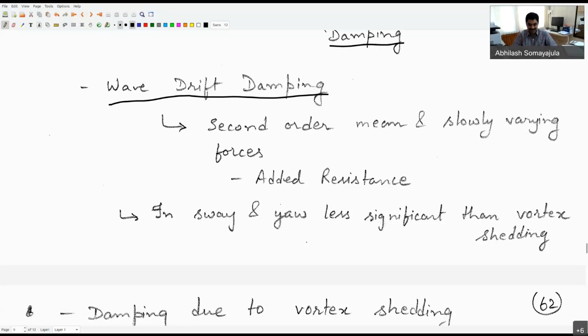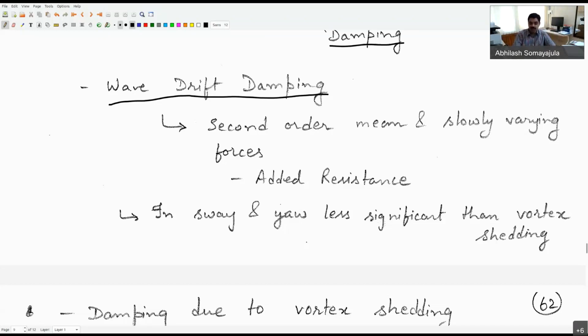Yes? Everybody has observed this at the beach? Sir, how many people have actually gone to the beach? Yes, everybody has gone to the beach, right? Yeah. So you have observed that generally the waves are a little peaky in nature and the trough is a little more shallowed out, right?